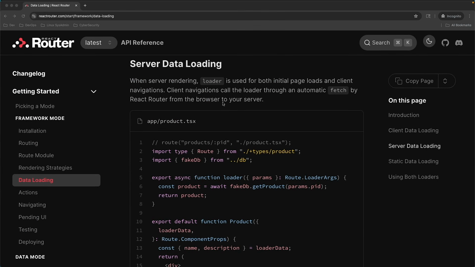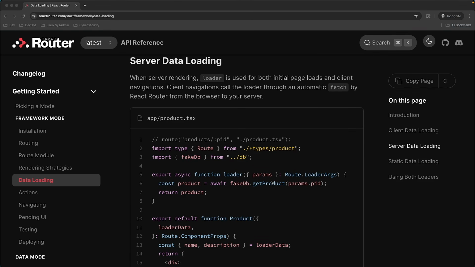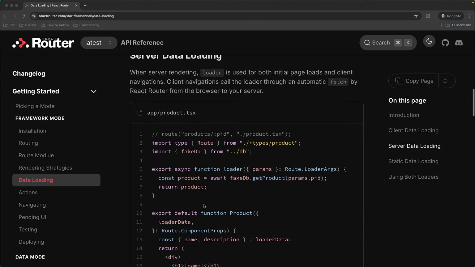Let's have a quick look at the React documentation. I know you guys would rather watch a video than have to pore through hours and hours of docs, but sometimes it's worth it just to look at the documentation real quick. So for server-side data loading, React Router provides us with a loader function which we have to implement ourselves, following their model, following their pattern.